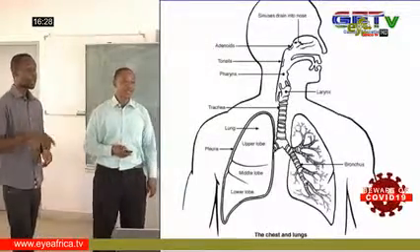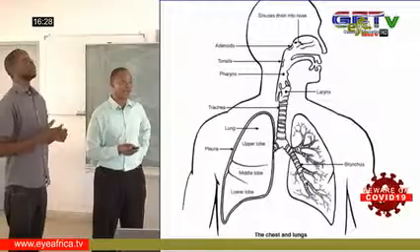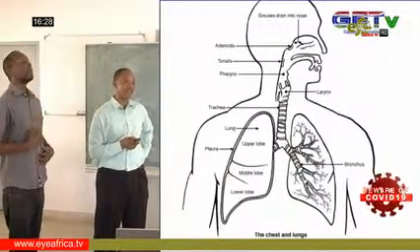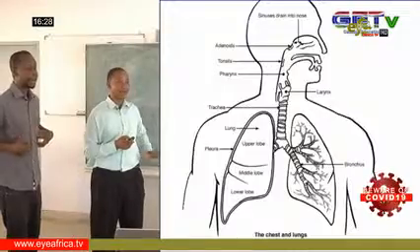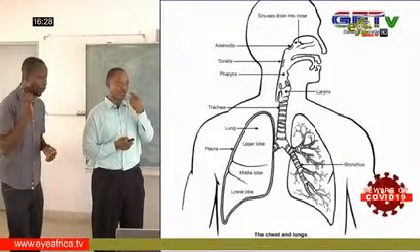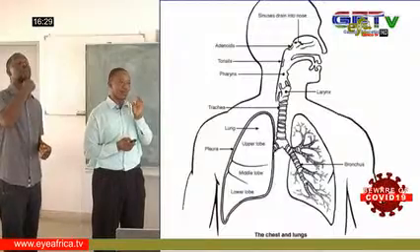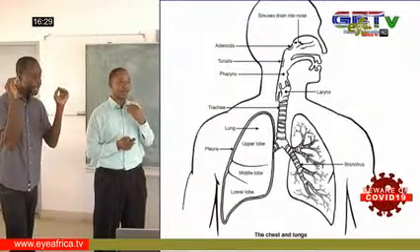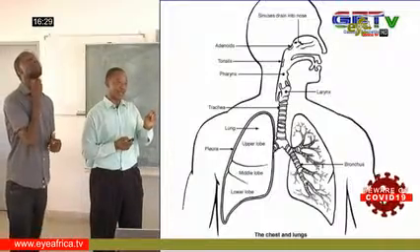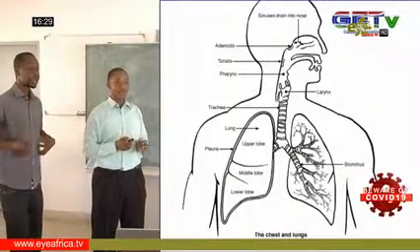Next, the respiratory organs. Here we should concentrate on the nostril, coming down to the trachea. But before that, you have the pharynx. That is where the tube from the nose and that from the mouth meet. That's the pharynx. And when you go down, where you have the voice box is the larynx. That is part of the trachea. And of course, you have the trachea itself.